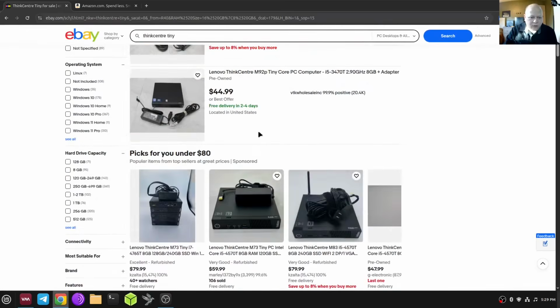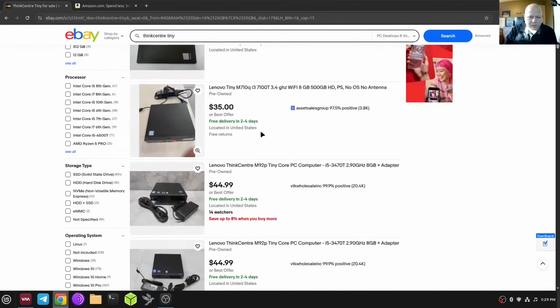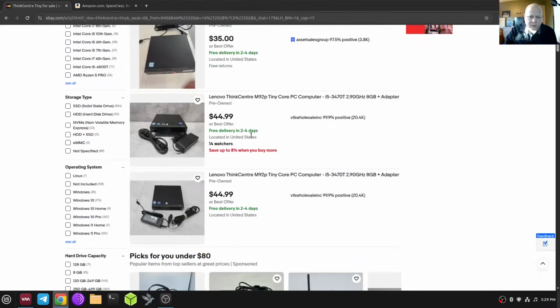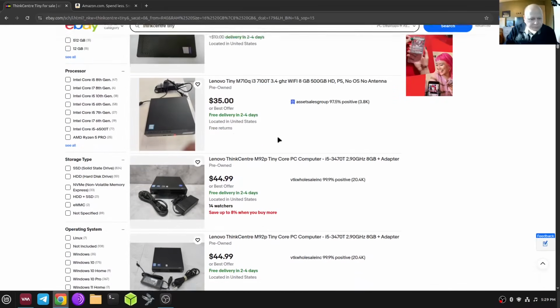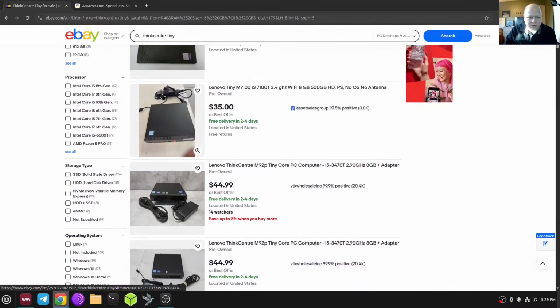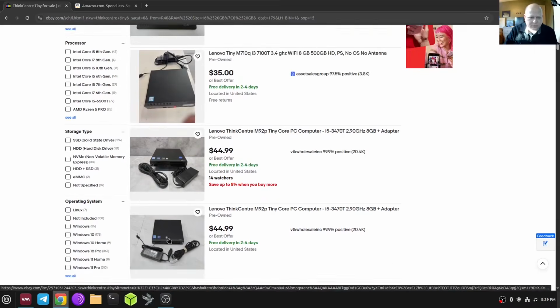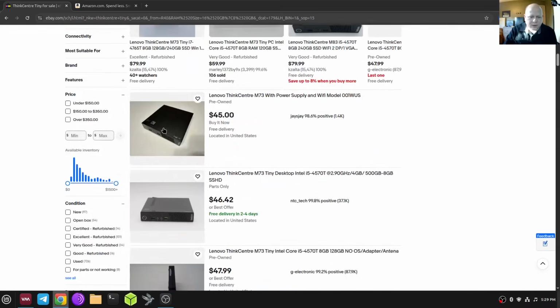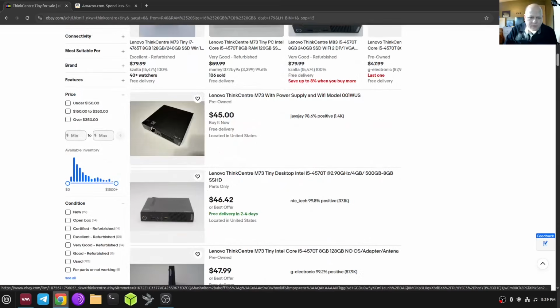The other thing you're looking for are listings that have the power supply, because you're going to pay a little more if you buy the device and the power supply separately. And usually you can see in the picture if it has the power supply with it, like these first three do. Sometimes if it doesn't show the power supply in the picture, it'll say in the listing title. Like this one says with power supply, so this one would have the power supply.